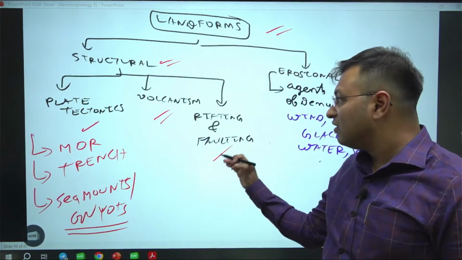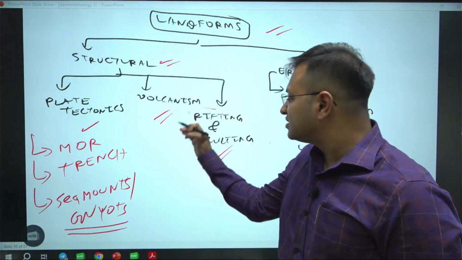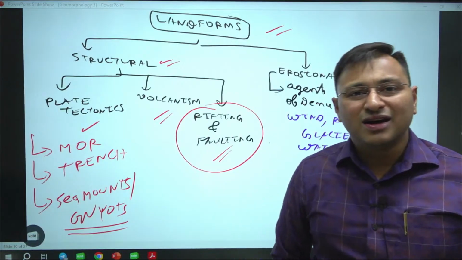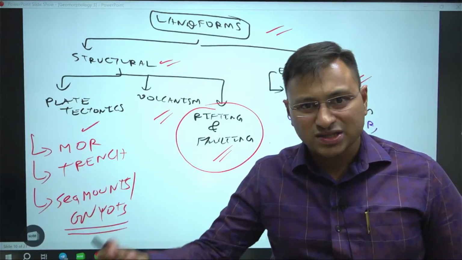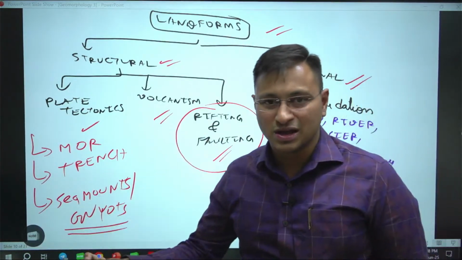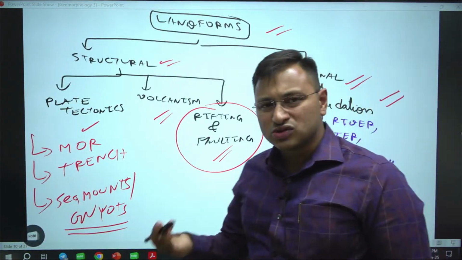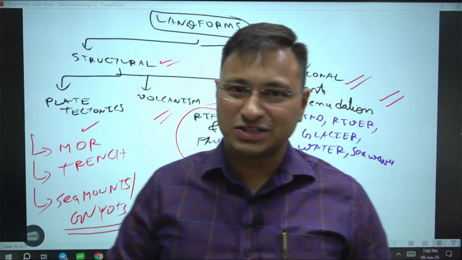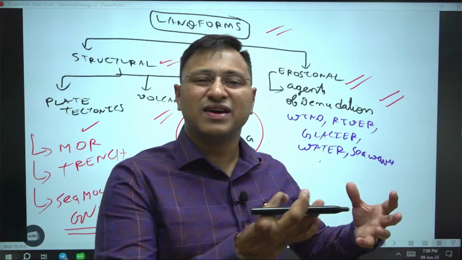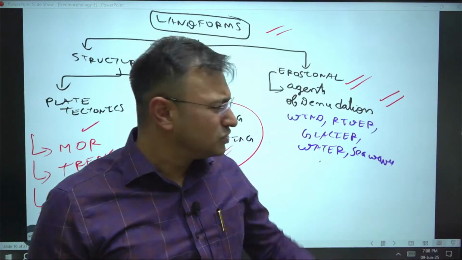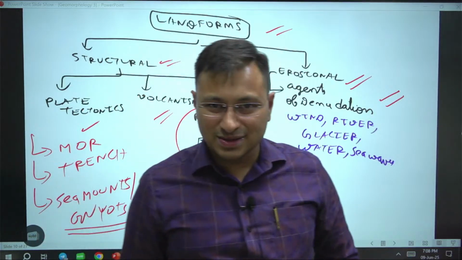And of course, we have the landforms created because of rifting and faulting. This is a very unique area and an area of focus for UPSC, because we have to understand the associated earthquakes and the associated processes. We also have landforms created by erosional agents like wind, water, glaciers, and groundwater. I guess all of you are smart enough to understand that, and it's well covered in NCERTs also, so we don't need to focus on that. We need to focus on where UPSC can frame this year's question.